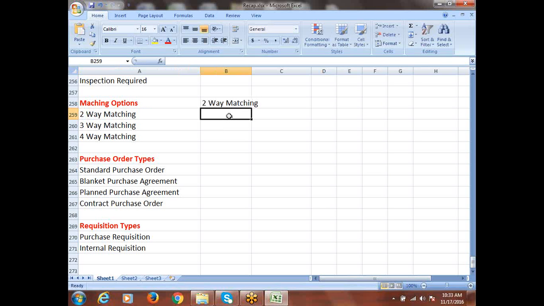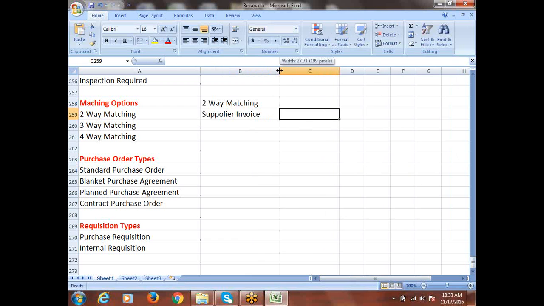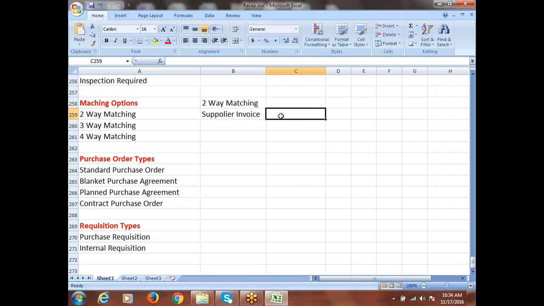On one side we have the supplier invoice, and on the other side we have the purchase order. Which purchase order? Our purchase order, which was placed to the supplier, which is there in our purchasing department.